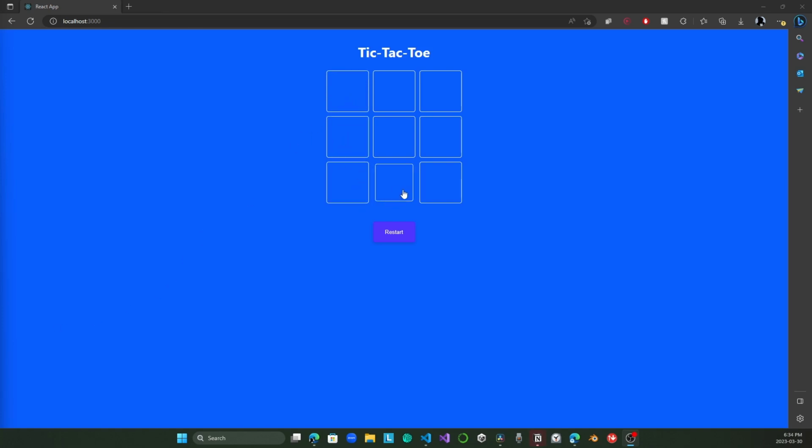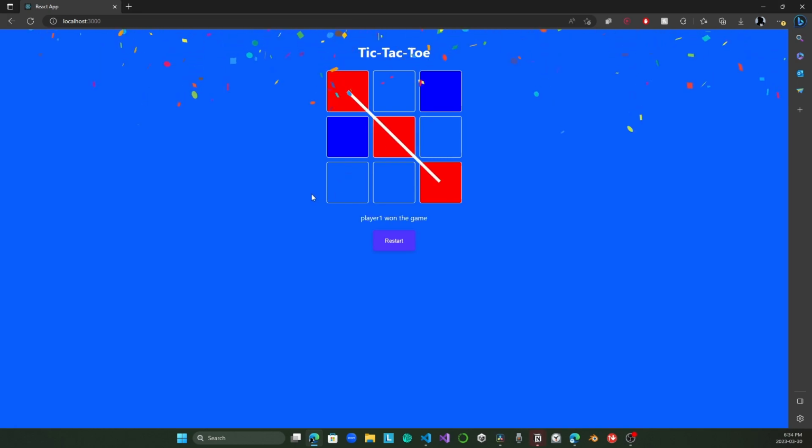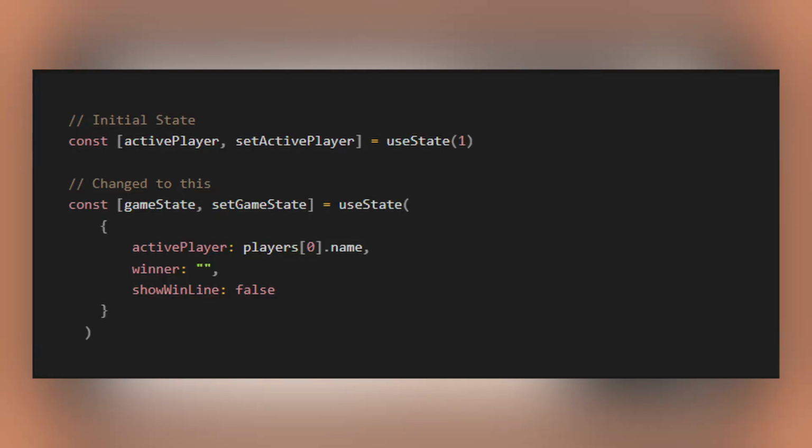As simple as Tic-tac-toe can be, I had to really go through a lot of iterations to get something that I was proud of. I pretty much started the project without any prior plan as to how I was going to represent the state of the boxes or what other states were relevant or important to the functioning of the game. So I had to do a lot of code changes as I realized better ways to represent the state of the game. For example, I had a state called active player that was either set to 1 or 2 depending on which player was playing.